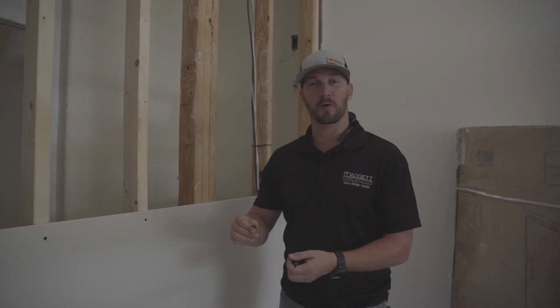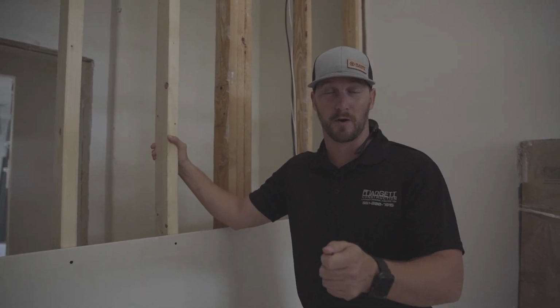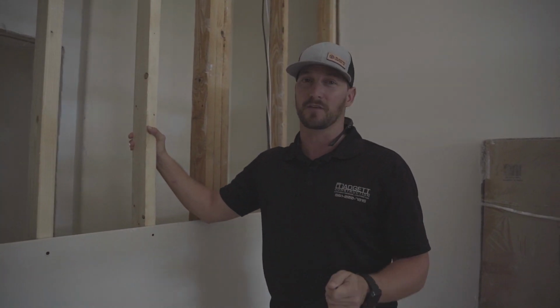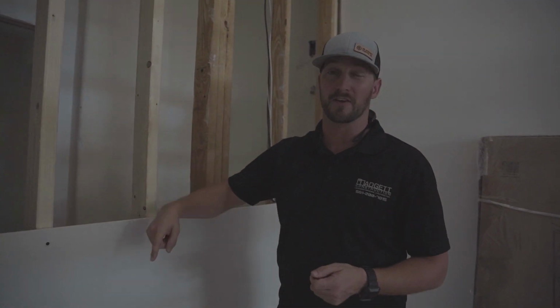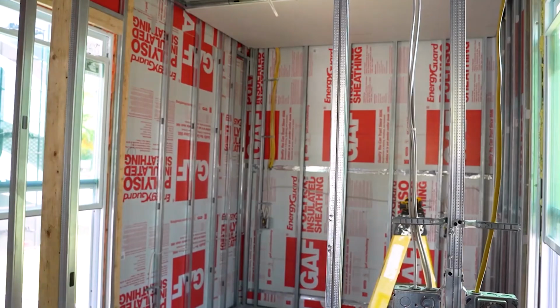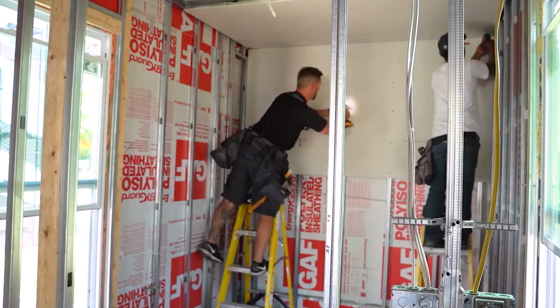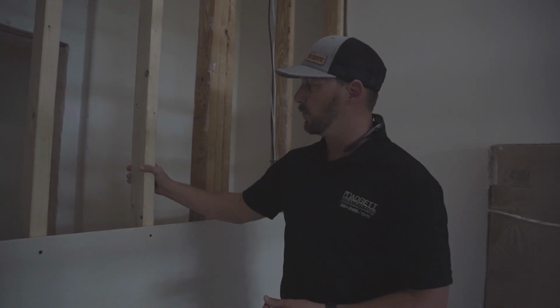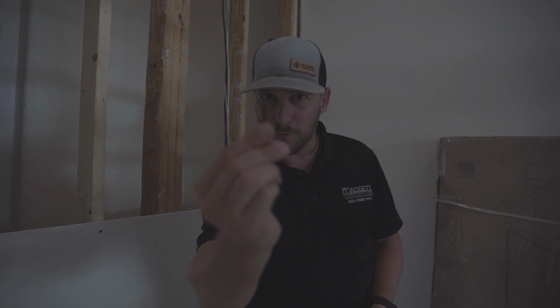So we're at one of our construction sites and we wanted to show you drywall onto wood framing. In our previous drywall installation video, we only showed how to install the drywall onto a metal stud. In this case, this would be your alternative. This is also 5/8 drywall, which is a little bit thicker than the other one. But when we have a wood stud like this, we're using that coarse thread screw.